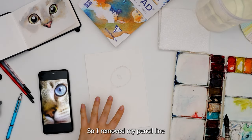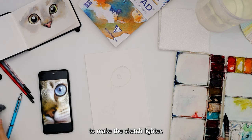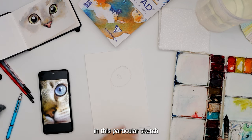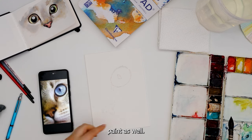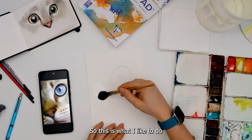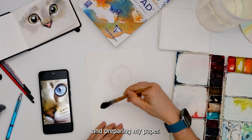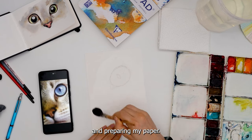All right, so I removed my pencil line with the kneadable eraser to make the sketch lighter. It's not really that crucial in this particular sketch because all the dark lines, they're gonna be dark with paint as well. So the paint is gonna cover the pencil line, but I'm a creature of habit, so this is what I like to do when working on watercolor and preparing my paper.